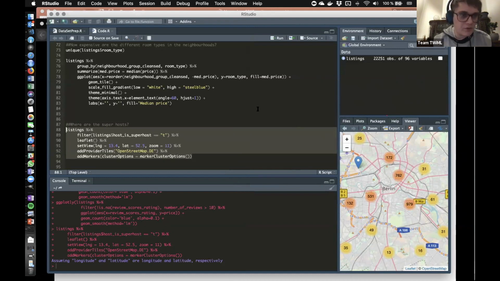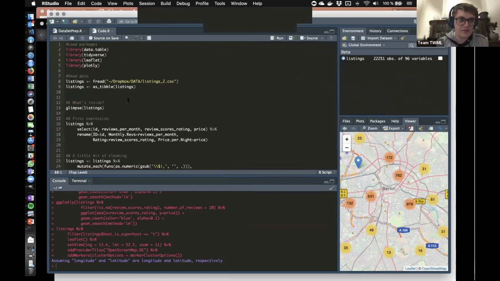So I'll stop now with dplyr. Kai? Yeah. How did you scrape the data in the first place? Did I miss that part? Yeah, someone else scraped it for me.